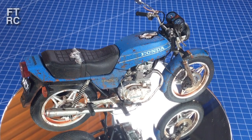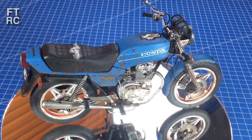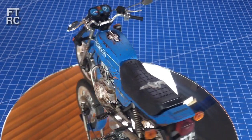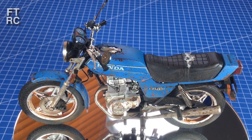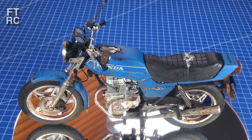So, the painting was only, like, I was painting it on the Friday. That's when I put the blue down. And then I was doing the chipping and all the rest of it Friday night and then Saturday morning to do all the mud with Bask. So, thanks to her diligent help, we managed to get this model done and out the door.